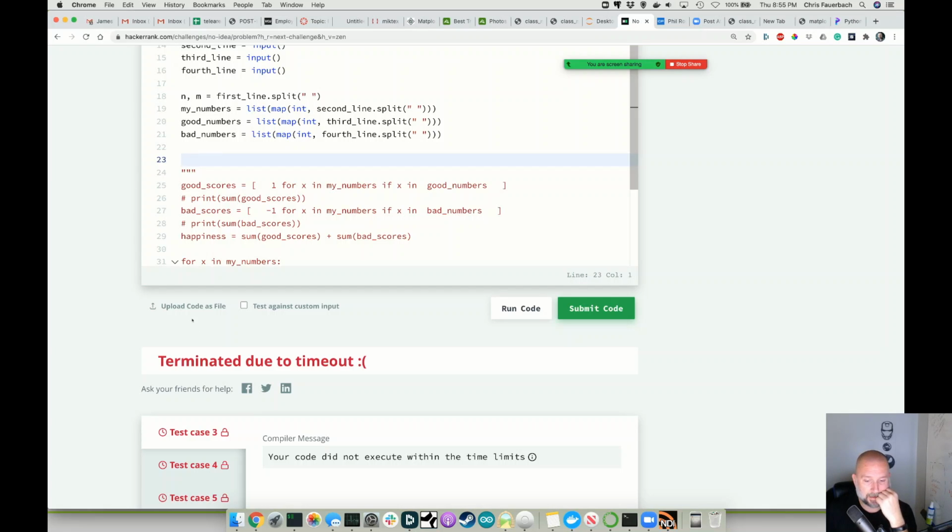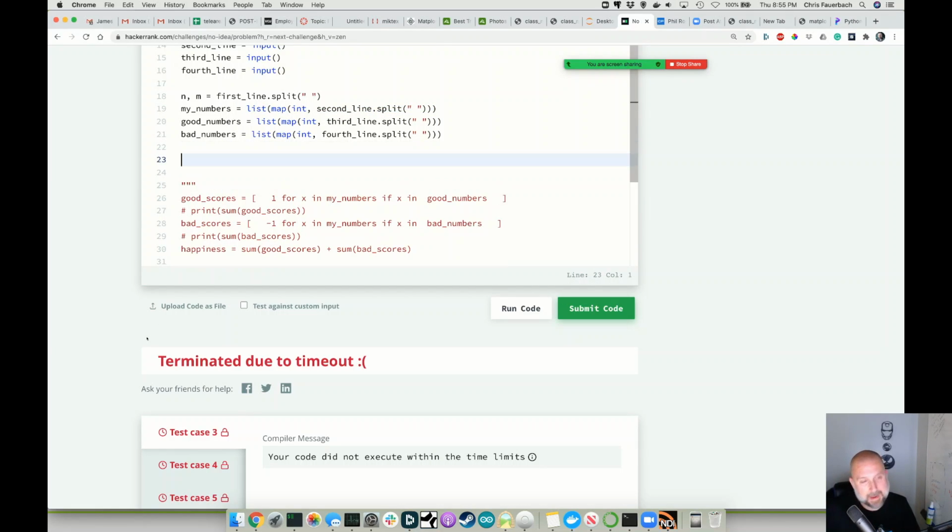No matter what, I have to do this. I have to turn them into a list. I'm pretty sure I have to turn them into a list. So let's try something. A map in Python is a dictionary. We've talked about dictionaries. So my scores, let's do a dictionary.